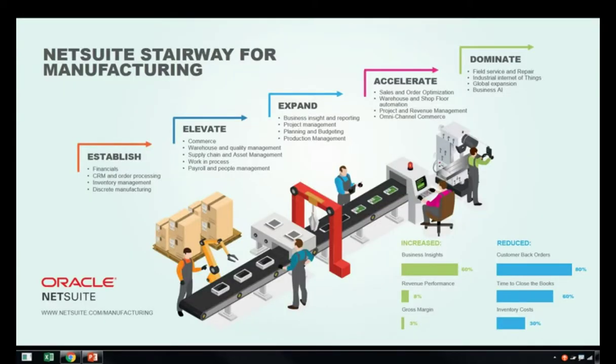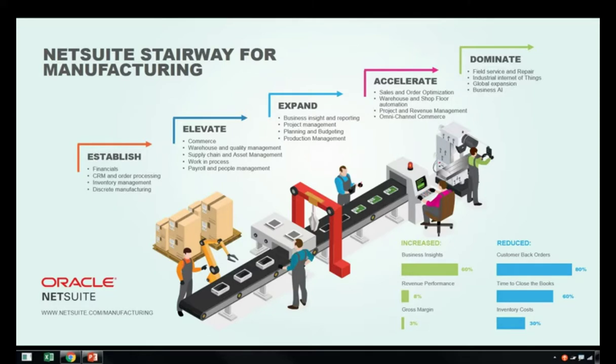Now, I want to introduce you to the NetSuite Stairway for manufacturing. We want our customers to leverage the capabilities they need to generate the value they want by offering a stairway for manufacturers. We allow customers to determine what levels of capability they need in order to fulfill their business goals, rather than needing to implement everything in one large implementation. We allow customers to implement and to go live in stages.